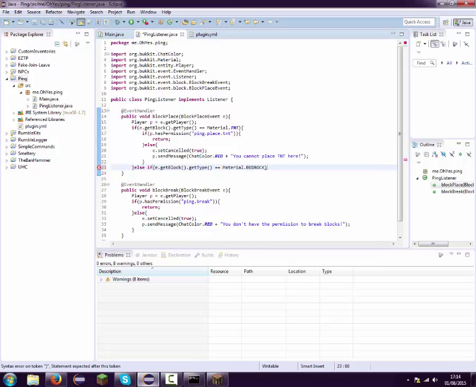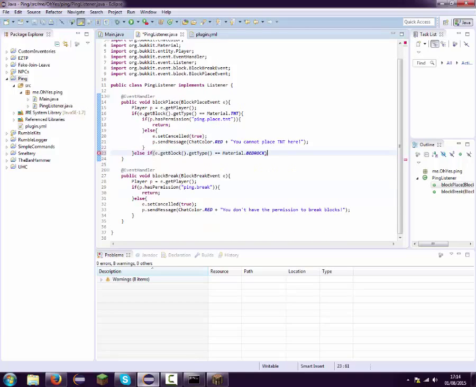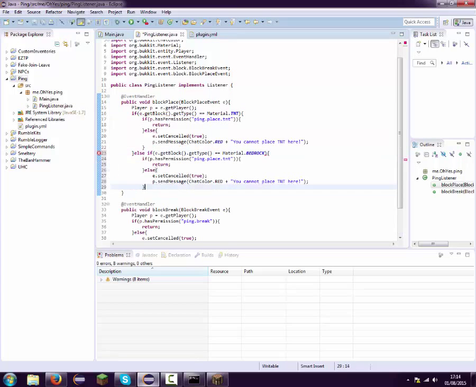And let's just copy paste this. So if they have the permission to place bedrock, return, and yeah, do that. And just say bedrock. Okay.